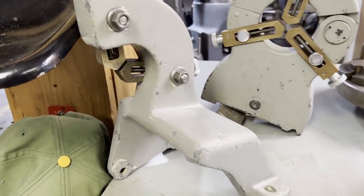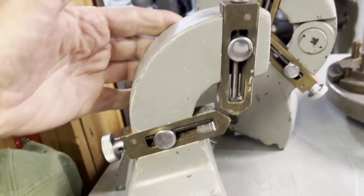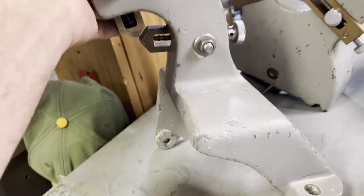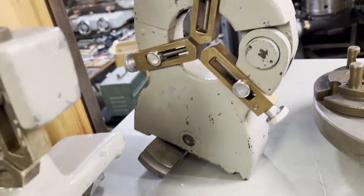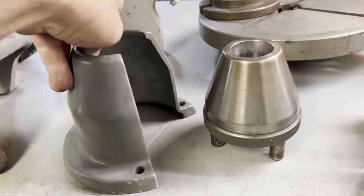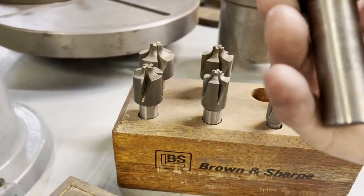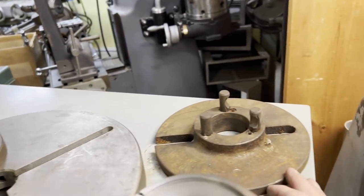This was a pretty awesome find. At one time the shop had a Monarch 10EE lathe, and I have a Monarch 10EE but I haven't really messed around with it much yet, and I don't have a steady rest or follow rest. The gentleman I was dealing with said, 'Hey, I think there's a bunch of Monarch stuff still in one of those cabinets.' This is what we brought out: a Monarch 10EE follow rest with the steady rest. The steady rest you can find fairly easy, but apparently follow rests are really hard to come by. And here we just have a D1-3 for collets, a nose cone that bolts on for the collet setup, Brown & Sharp radius cutters, and the rest is all faceplate-related — all D1-3 that fits the 10EE Monarch.